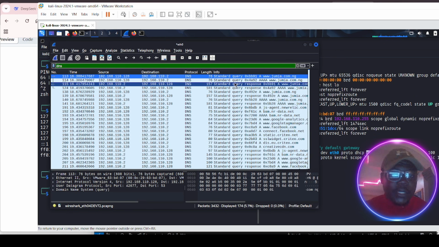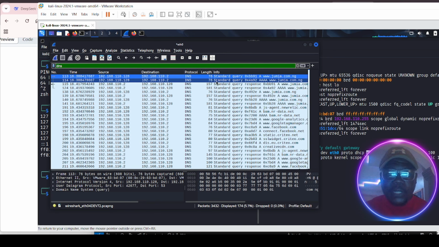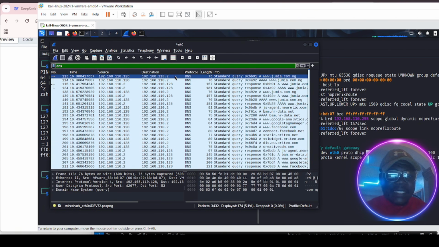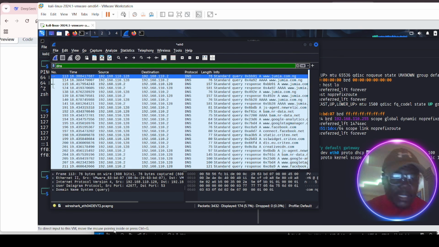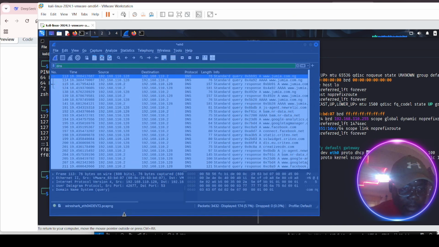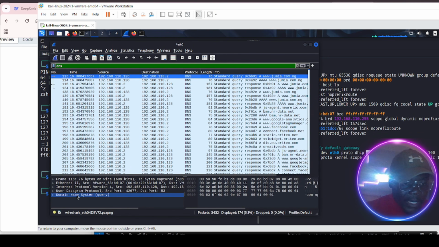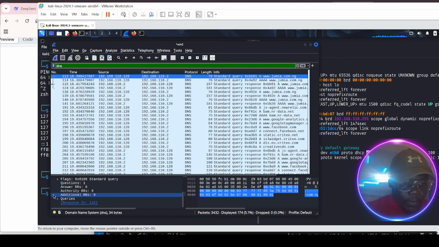our Wireshark. And if you take a good look at our Wireshark now, the first thing we had was a DNS protocol. That's what I want to point out. This is a DNS protocol, which is a domain name server. And if you take a good look at it, let's come down here. If you look at the domain name system query, so who is this being sent to? Let's look at this query.